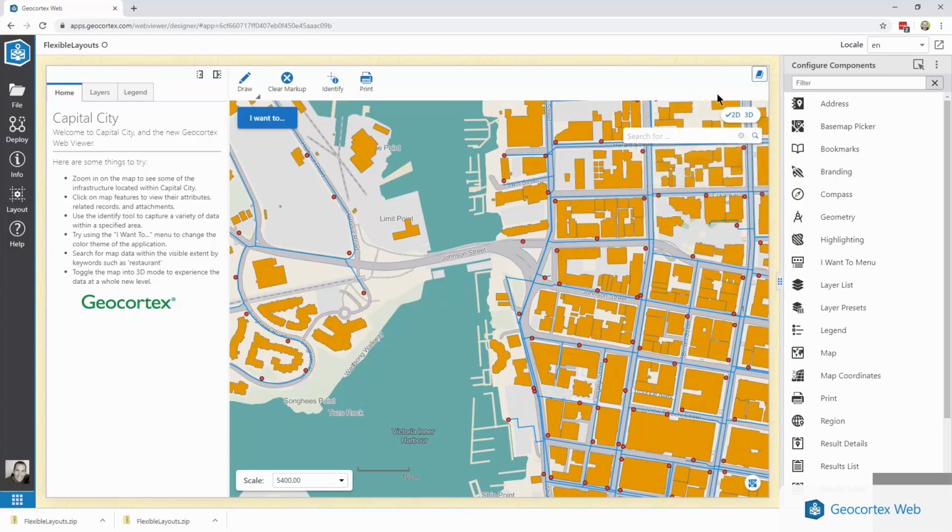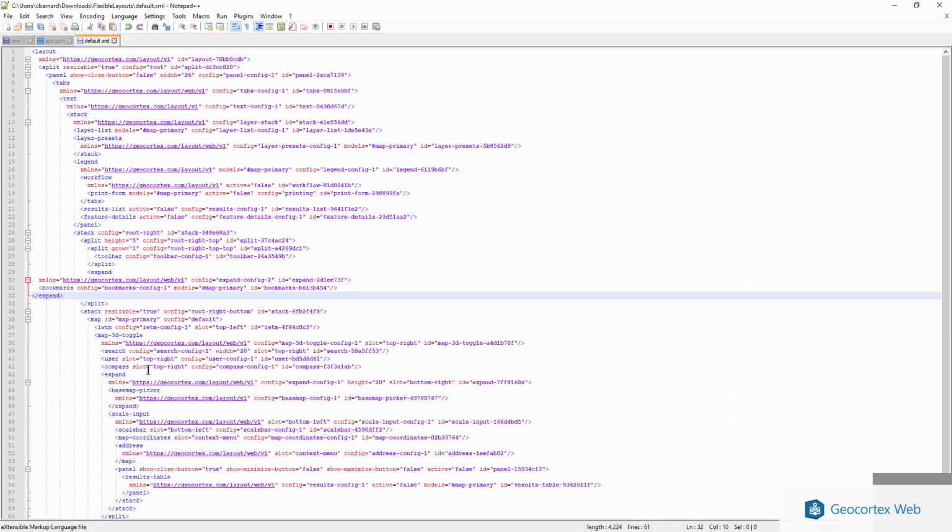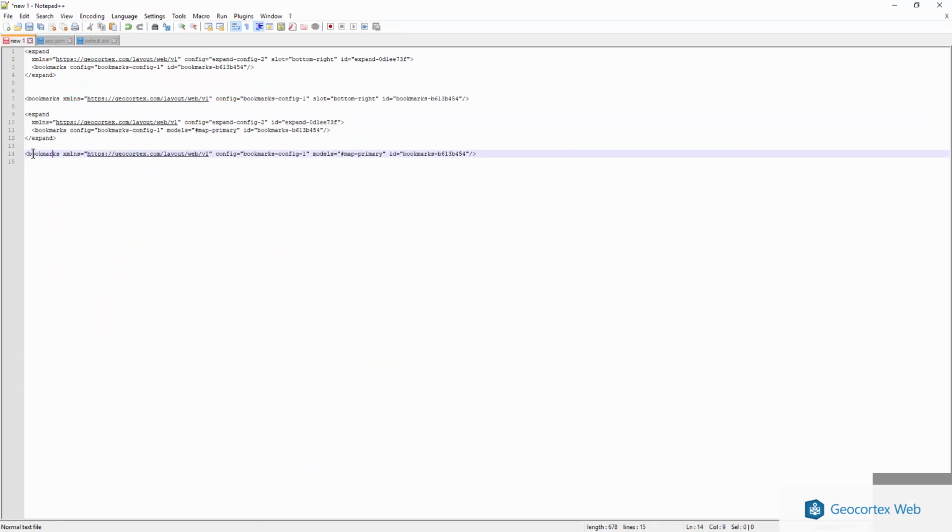The last thing I'm going to do is, it might be interesting to put those bookmarks in a tab. That might look better. But what I'm going to do is I'm actually going to leave it here, because the other big idea that I want you to walk away with is that I can have multiple things in my layout referencing the same thing. So we're going to pull the expander out. You can see I've got my bookmarks config.